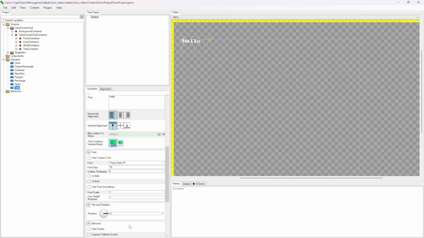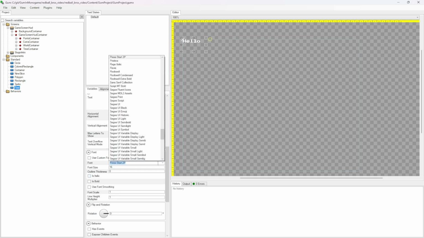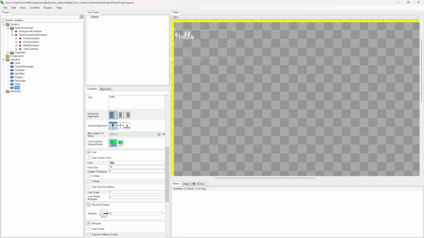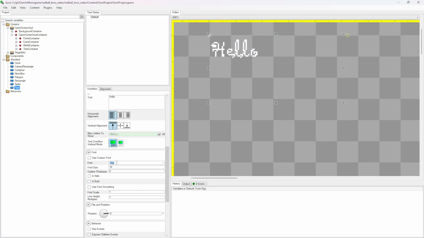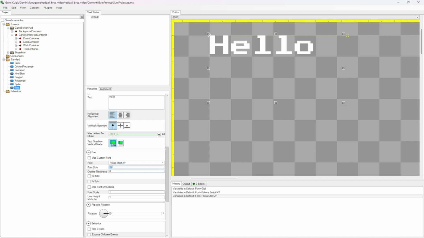You may or may not have to close Gum and reopen it, and then you should be able to select the font that you want to display right here in the GUI. And then it will change what that font looks like just by you changing the font here. Don't mark Use Custom Font because that's a completely different thing and maybe an item for a future topic video. What you'll also notice is that I've actually modified the standard element. Now normally you wouldn't modify these.